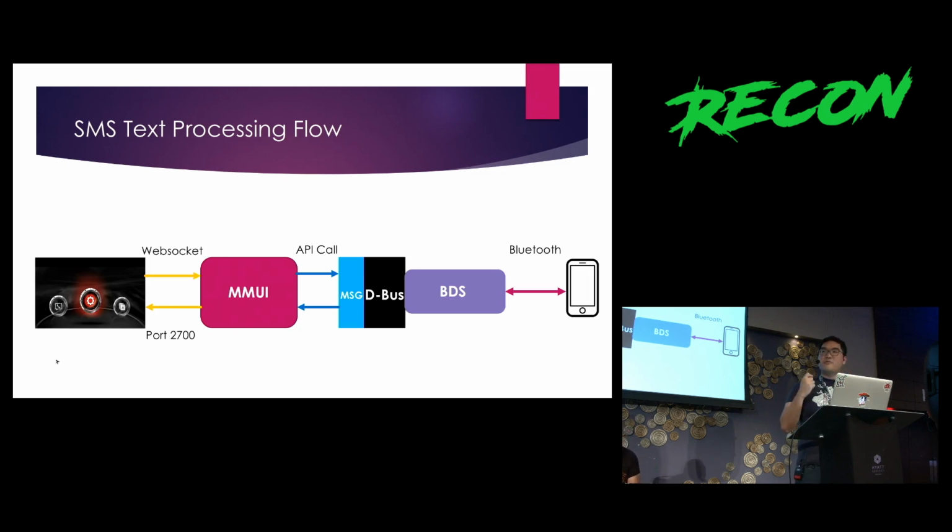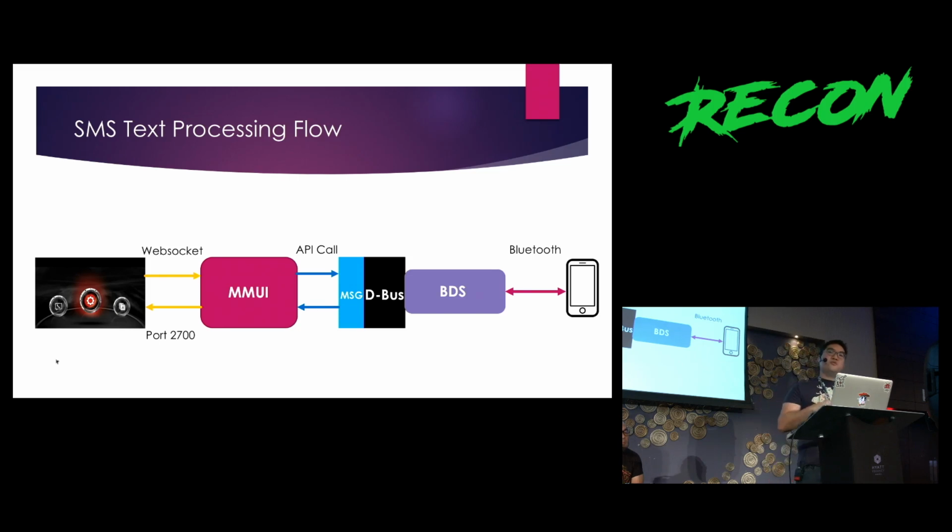And the same goes for updating the GUI front end from the backend. When the backend receives any events from the lower level services, which is the Bluetooth in this case, the BDS, which stands for Bluetooth Developer Studio, but that's just the acronym they use, so we call it the Bluetooth service. Whenever the backend receives a signal or any events from the lower service, you update that to the GUI over the WebSocket.